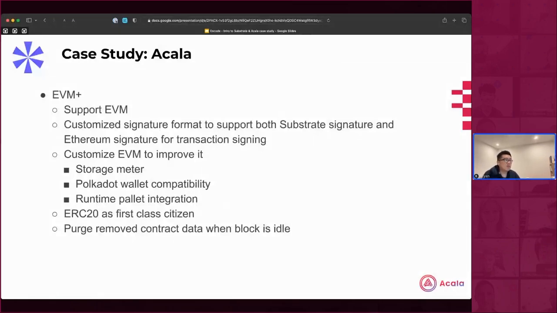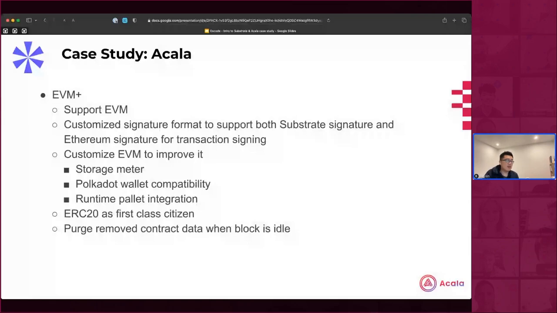So as I previously mentioned, Moonbeam has customized the transaction format to be Ethereum compatible. They're using exactly the same Ethereum format. We didn't do this on Acala, so additional work is required to be both EVM and Substrate compatible. But again, the fact we can do this highlights this is a very powerful feature. Acala actually supports both the Substrate transaction format as well as the Ethereum transaction format and supports Ethereum signatures. So we have customized the signature formats to take different kinds of signatures and accept all of them.